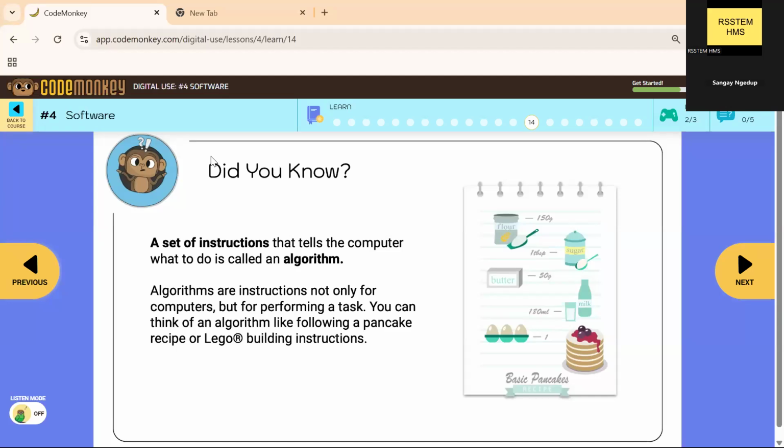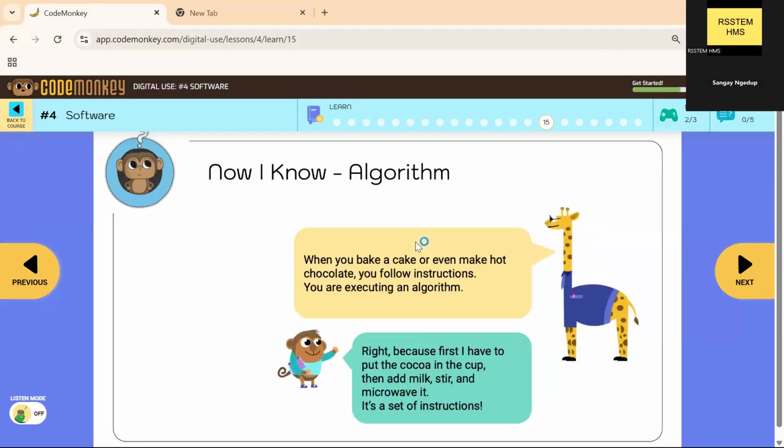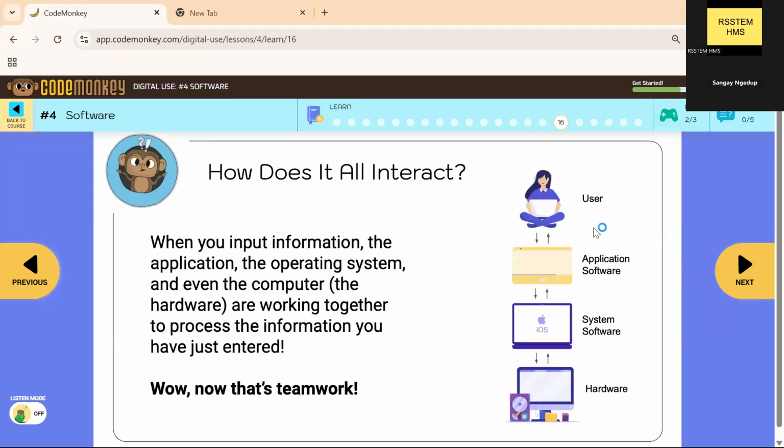Such instructions, similarly, we call algorithms. Now, here the monkey is talking about how to make a chocolate and describing the steps. These steps to make this hot chocolate are basically instructions. So the computer also follows step-by-step instructions to develop a computer program. This is what we call an algorithm.